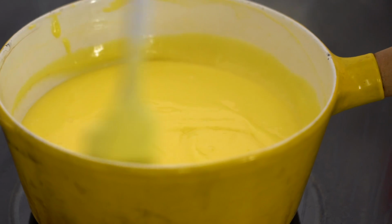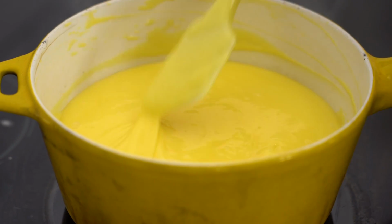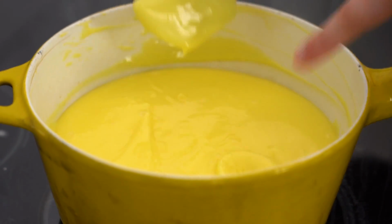Eggs are like seriously amazing. They call this first boil in the custard world. It can't be little bubbles around the edge. It has to be big bubbles sort of from the center. Ooh, like that one.